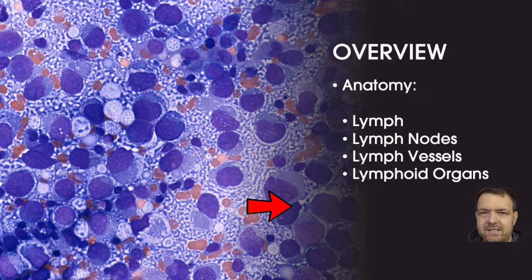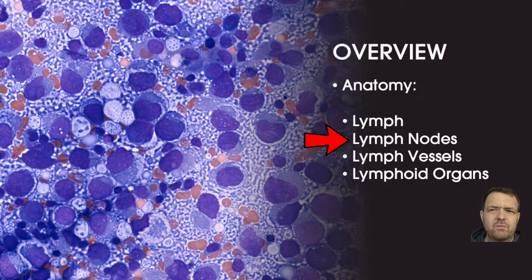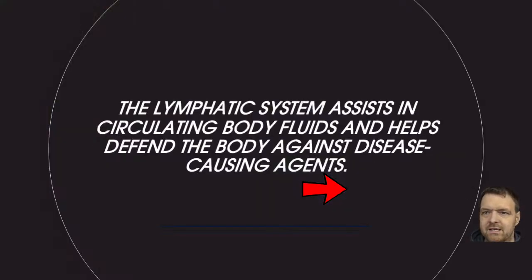So we were looking at this last time, and we had a look at the structure of lymph. We briefly touched on lymph nodes. We're going to look at that in a bit more detail today. We largely focused on lymphatic vessels last time, and again, we'll recap that. So we'll have a look at the lymph flow through the system, and we will start to get onto lymphoid organs. Okay, this week that's where we are at.